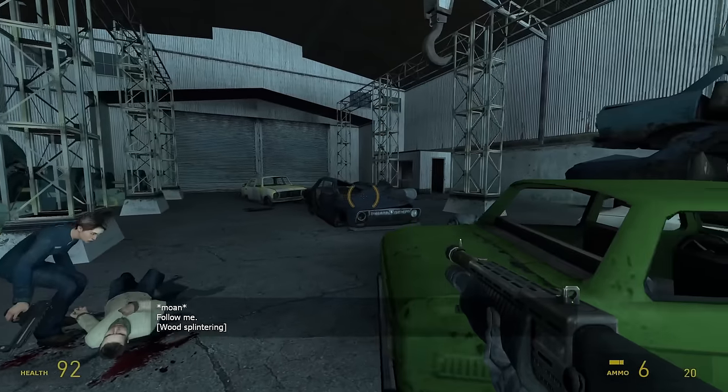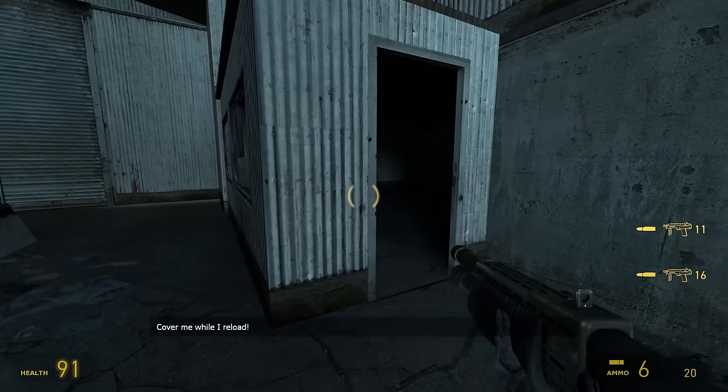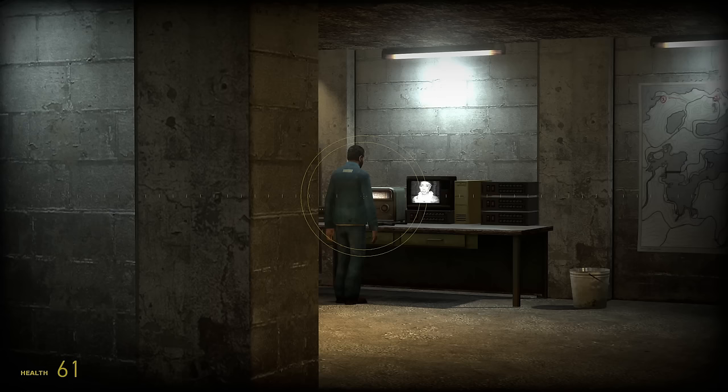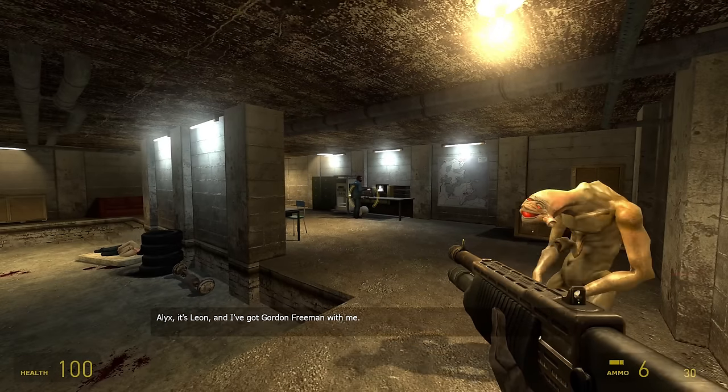Follow me. This is as far inside as they can go due to an invisible barrier. This will cause Leon to become confused later on. Normally, if you don't approach the screen with Alex, Leon will turn around and say, "Over here. Over here, Dr. Freeman." But if he's become confused, he does this.